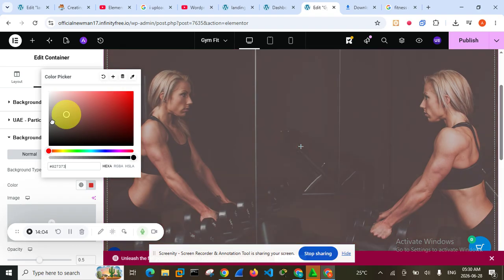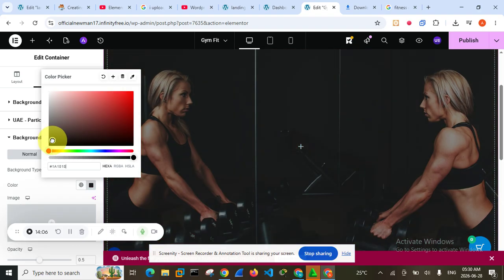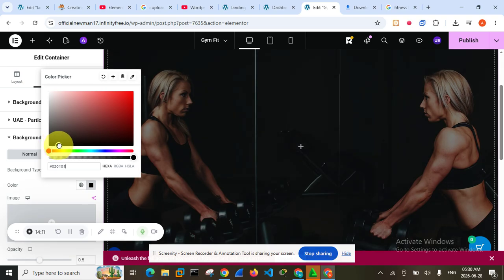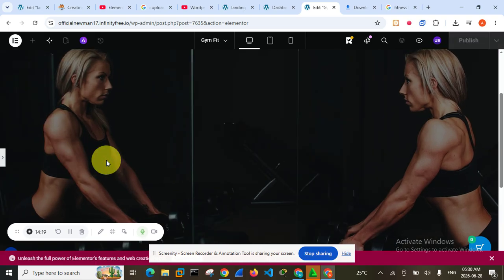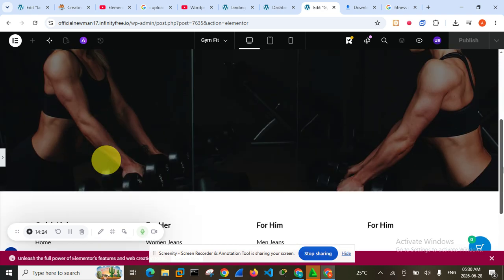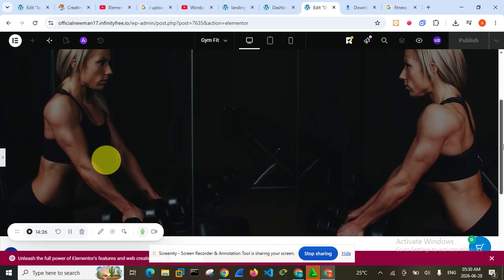So that is what I want it to be. I want it to be a little more dim because I'm going to write something on top of it. So when that is done, I'm done creating this particular environment, right?